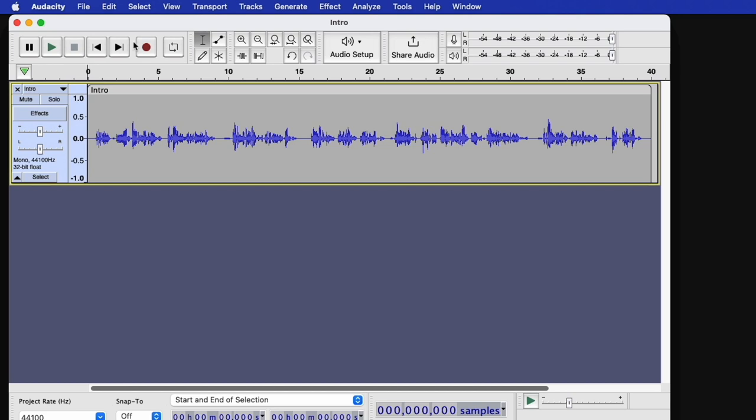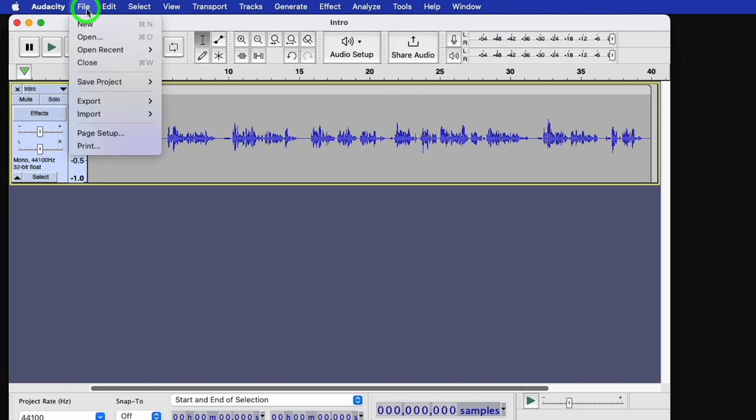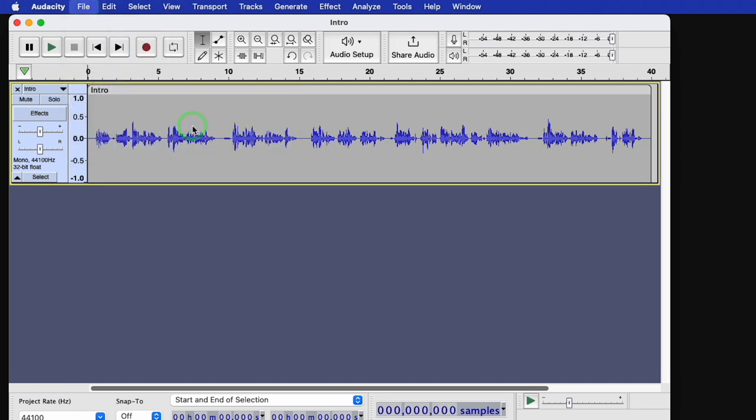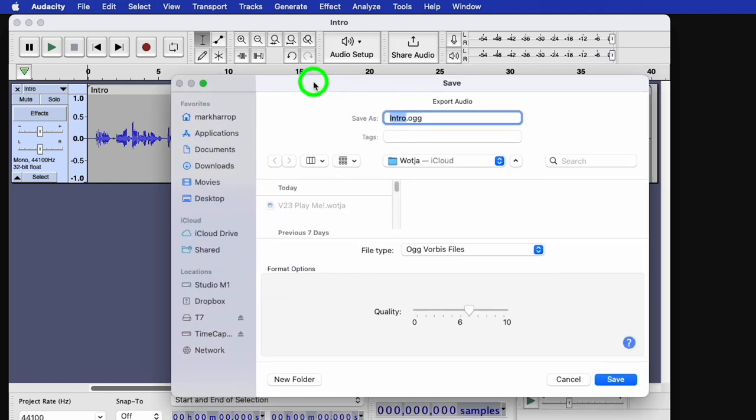As for desktop platforms, while I use a different sample editor to prepare my samples, I always use Audacity to convert them to OGG. To do that, you just open the WAVE in Audacity, select Export OGG, and tell it where to save the resulting file. OGG encoding only has a single quality parameter. All the samples included with Wotja are encoded at quality 6. This sometimes shows as 0.6 in some converters. This gives results as good as a high-quality MP3 encoding for a slightly smaller file size.